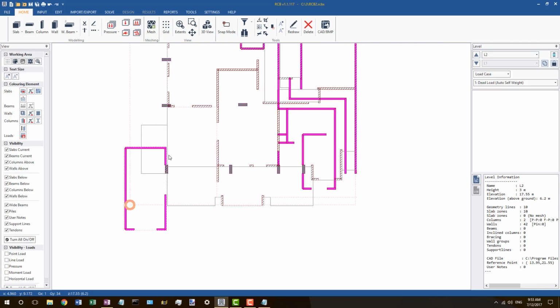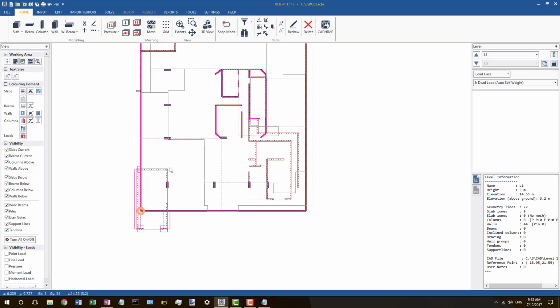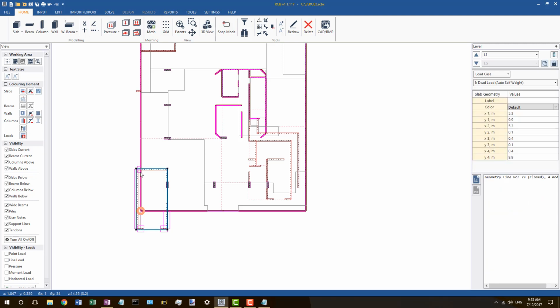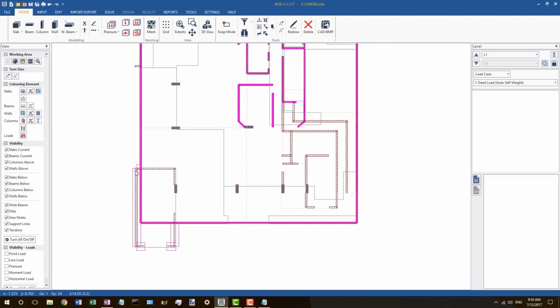In this case I'm happy doing that because all this is going to be supporting is just a single level of roof above this little cabana outhouse thing that's going to be modeled here, this garage possibly. If it was supporting a majority of our structure, I'd probably want it running down to the lowest level, just so we could model that elastic shortening of the vertical elements and model a more realistic load distribution within our structure. So those walls are modeled.